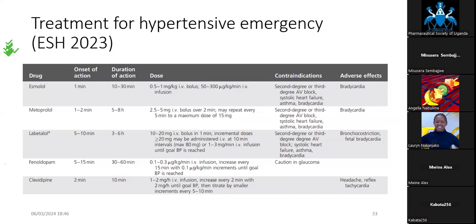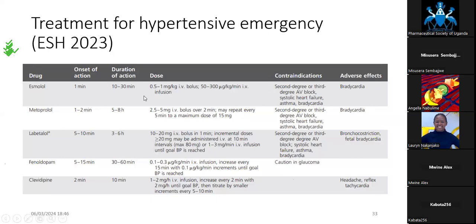If you have a window where the drug wears out quickly. Otherwise, if you give them a long-acting drug like losartan, then you're going to end up doing what? Oh, amlodipine. You're going to end up doing what? You end up dying with your patient. So drugs that are used for hypertensive emergencies have a quick onset of action and also have a very short half-life or a very short duration of action. So the doses are what you're seeing there.